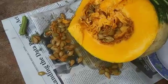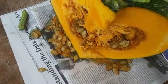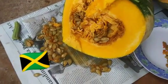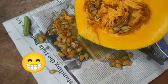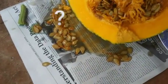Yeah, so this pumpkin has a lot of water in it, and as you can see, it's draining out. And in Jamaica there's a song that says, "How water walk go up pumpkin belly." Quite interesting, eh? How did the water get into the pumpkin belly?